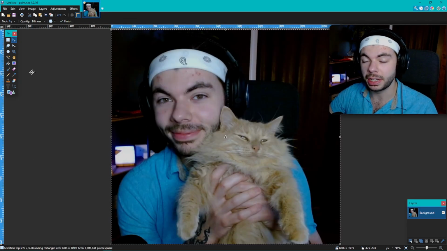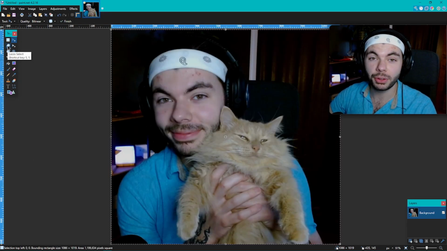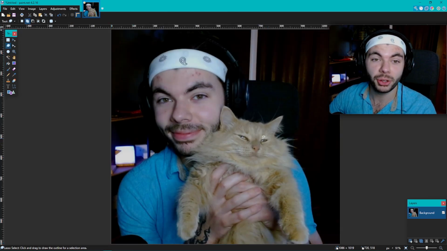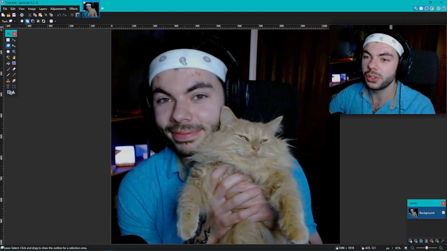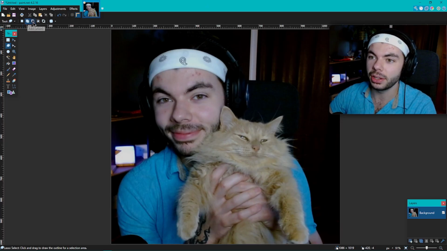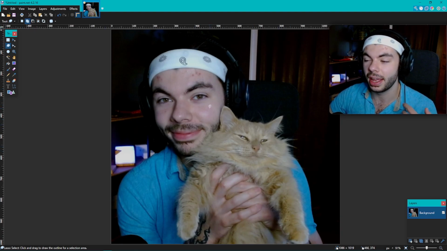So we've got our picture and it's pasted into Paint. So now we're gonna have to grab the lasso tool and we have to choose what we want. So we've got a dumb looking cat, so that's perfect for an emote. So you have to grab the lasso tool and make sure you go on to add so that you can make multiple cuts and it won't erase your last one.